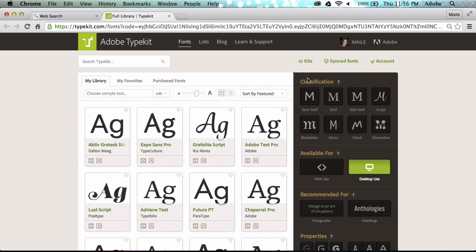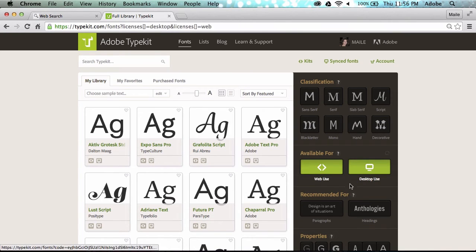As a paid Creative Cloud member, I have access to a huge, continually updated library of fonts from quality foundries. If you're a free trial or photography plan member, you'll have a smaller set of available fonts, but there are still some great options. I'm working with my team on a campaign for a client that includes a website design and a layout for a digital magazine, so I want to search for fonts that are available for both web and desktop use.